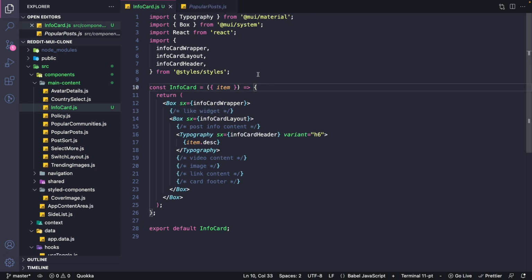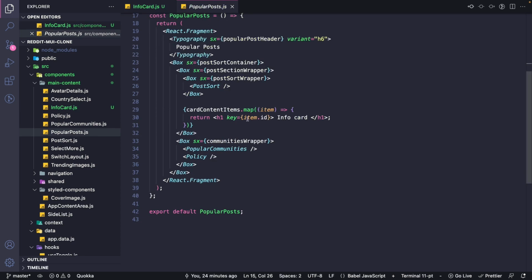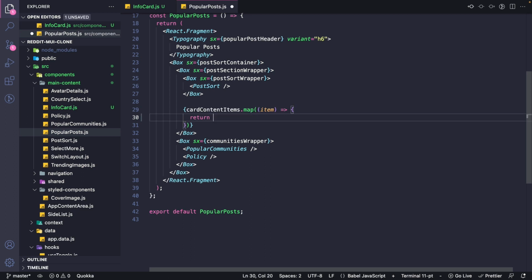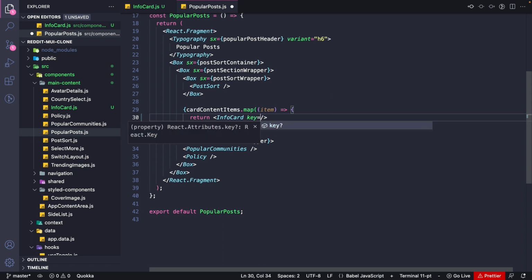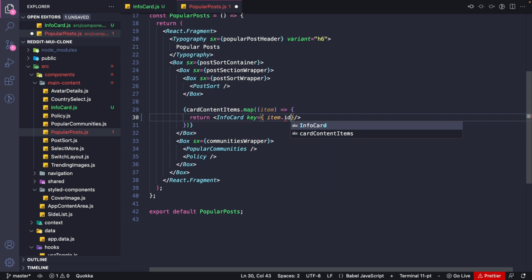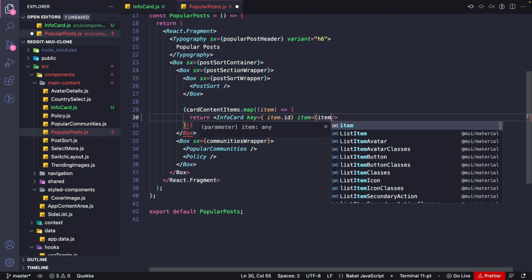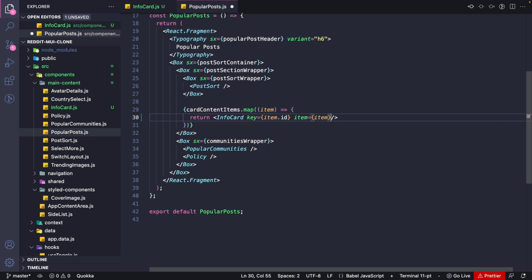Let's do the base wiring first, for which let's jump back to the PopularPost, and instead of the hard-coded H1 here, let's replace that with our InfoCard, whose key is set to item.id, and it also expects a prop called item, which we pass down as the item here.